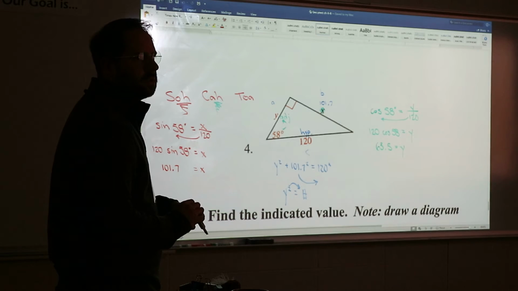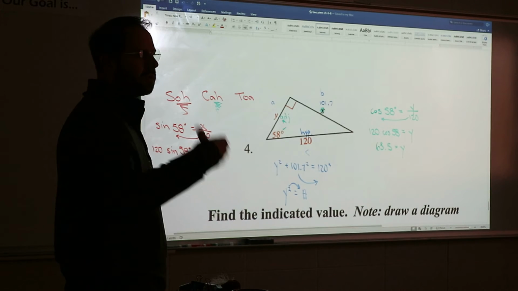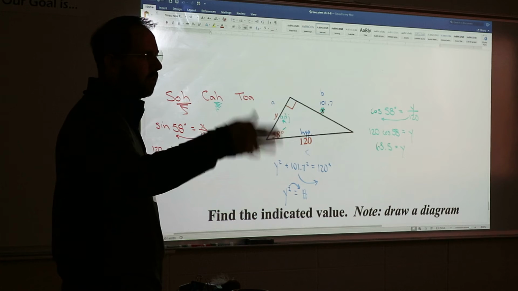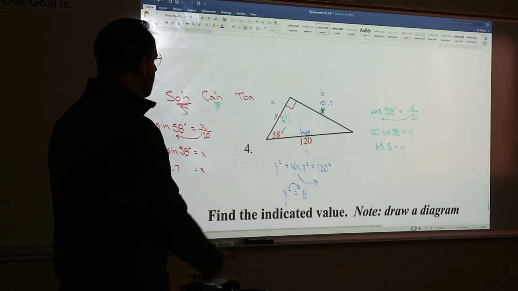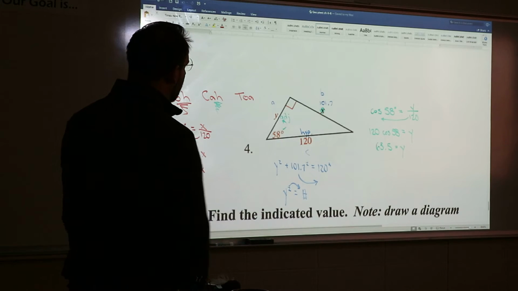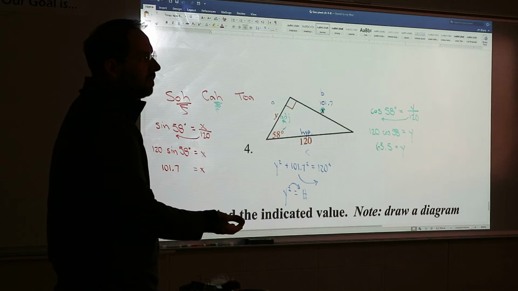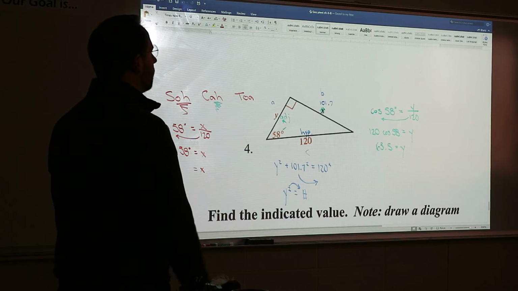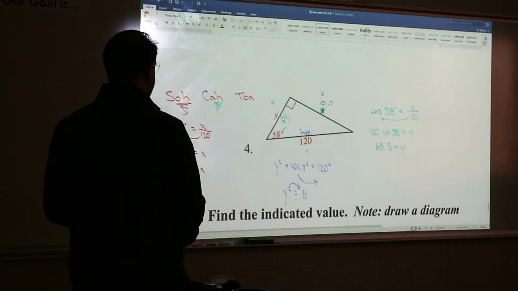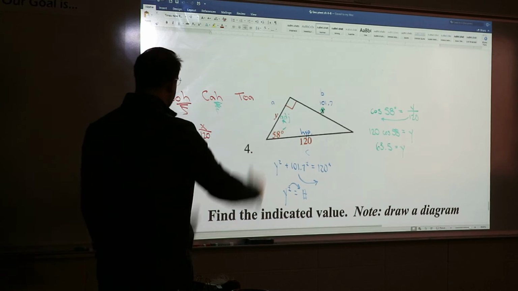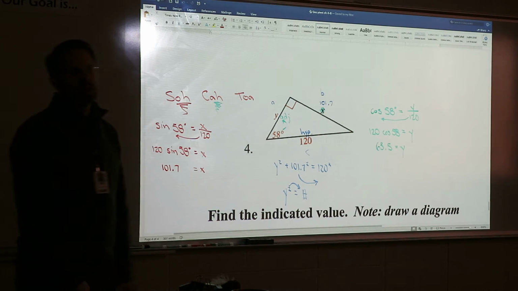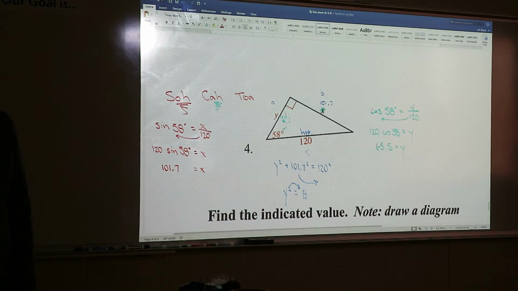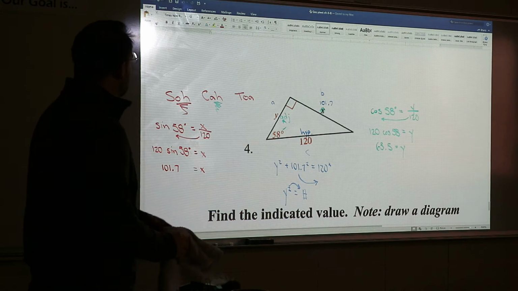Questions? Okay, hopefully that makes sense. I like to give you multiple options for doing these so you're not stuck with one method. You can do it by any method. Obviously, why I chose Pythagorean Theorem there, because you had 2 out of 3 walls. You don't need to do trig functions in that case. But if you like the trig functions, stick with it. I mean, they're easy enough. You know how to type them in. They're pretty quick as long as you understand the buttons of which ones to pick. Okay, we're good though?